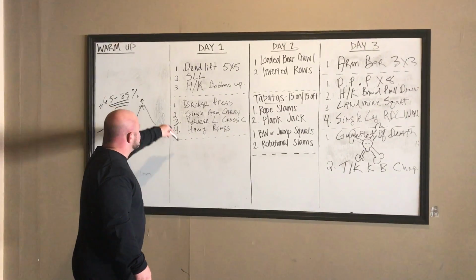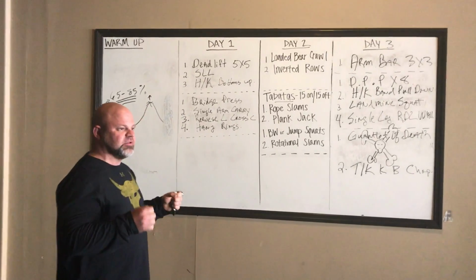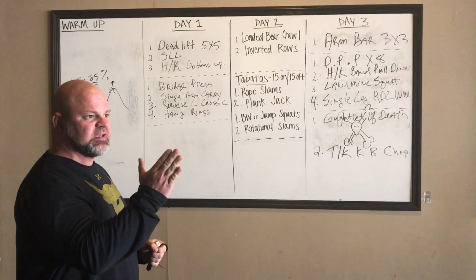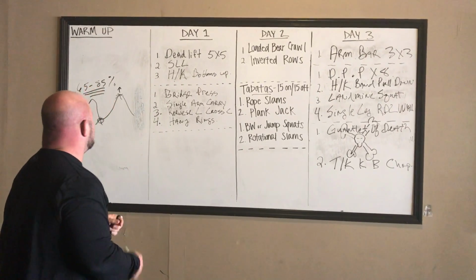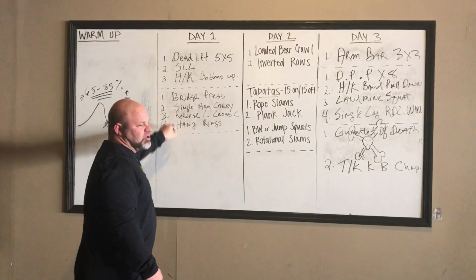And then we have 4 accessory works. We've got a bridge press, which is basically you're laying on your back. I got this from Tony Gentilcore. You bridge yourself up. You can do it either single leg bridge or just regular bridge, and you're pressing off the floor with a reach, one at a time. Then single arm carry, reverse lunge cross connect.